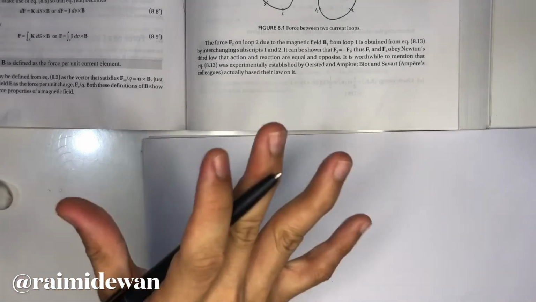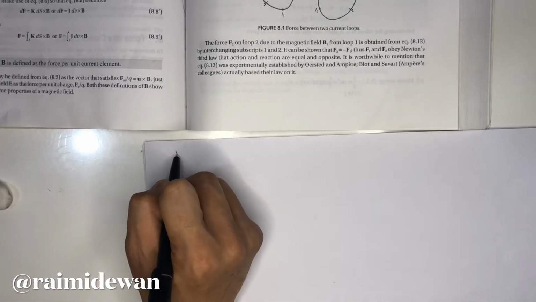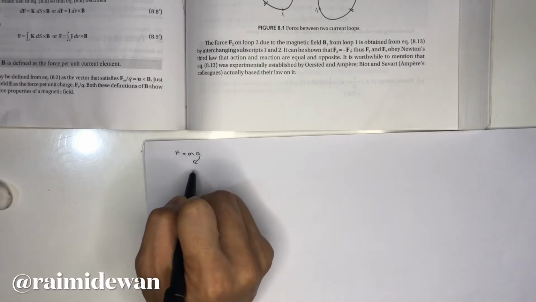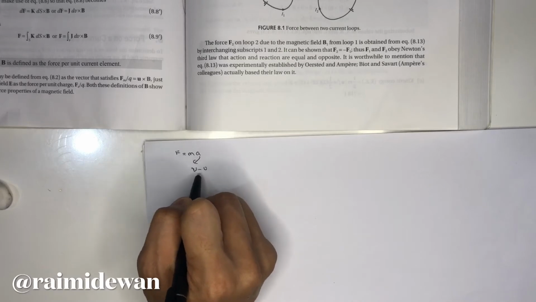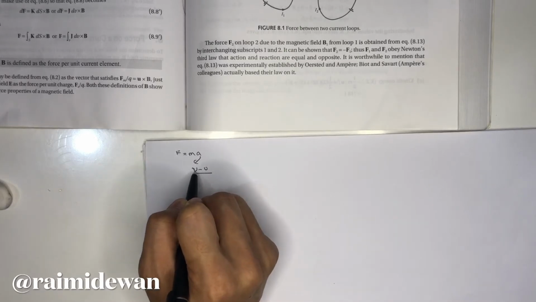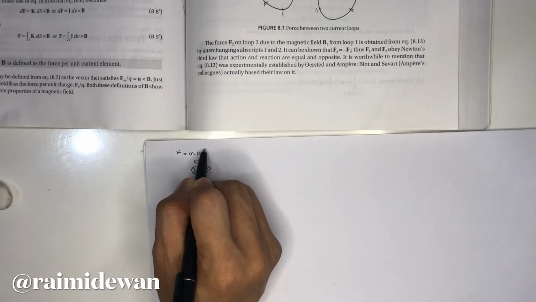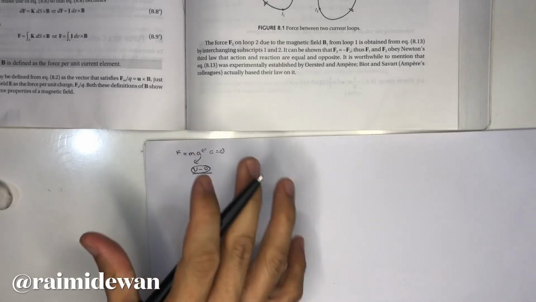Okay, I just want to remind you guys that if it's a velocity, okay, velocity means the acceleration is 0, right? Because this is just some preview, okay, because we might use this later on. F equals ma, right? Okay, a is because the change in the velocity, final velocity minus initial velocity over t. Okay, if the velocity is the same, so your a should be 0. Okay, so actually there is no acceleration, it's just a constant moving charge.